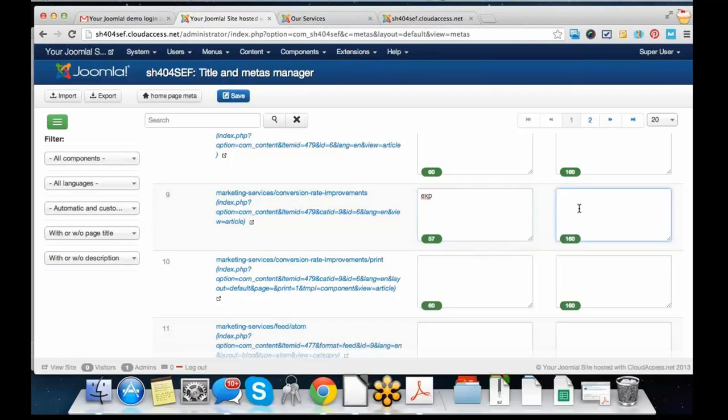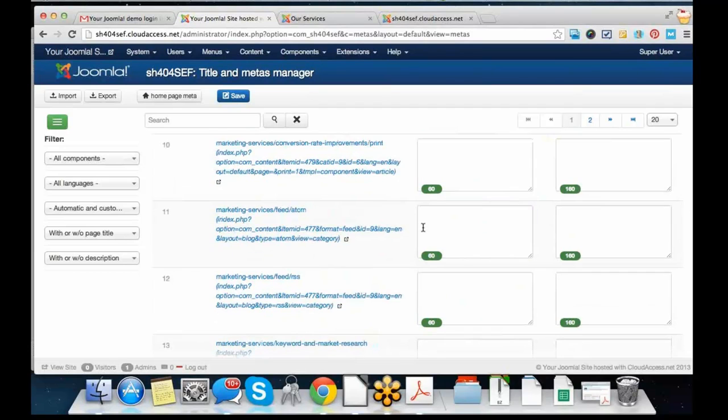So if you get really long, let's type away, you'll see the red button telling you how many characters you're over for Google's recommendations. Again, this is one of my favorite features.